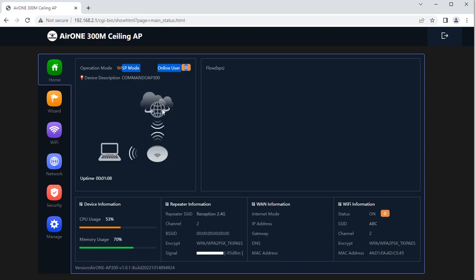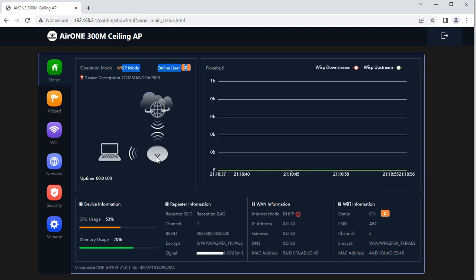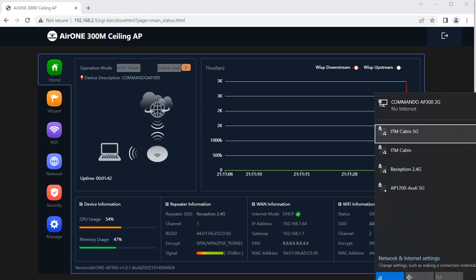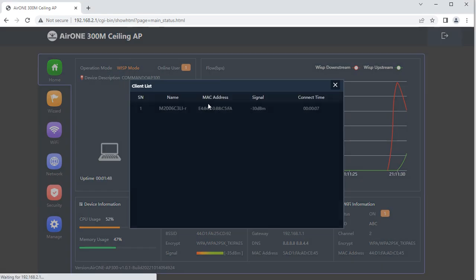So now WISP mode. So this is the way I have connected. So I don't require any wired connection. So internet gateway I have connected, as well as PC or laptop I have connected, and I will connect one of the user to this network. Let us say I want to connect one of the user to this. So wireless user. So I am connecting one of the user. Can also connect this. So this user has come up live.